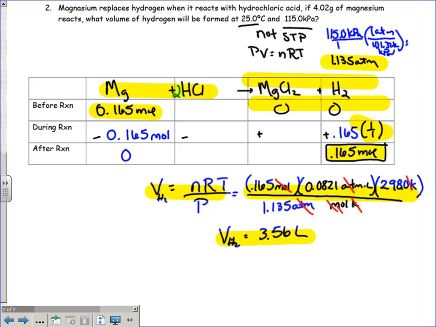Okay, so tomorrow we will switch the calendar around a little bit. So what was on the calendar for today, which was Graham's law of effusion or diffusion, we'll do that lab tomorrow. I'll give you some time to ask me some questions on these gas stoichiometry problems, and then we'll do your lab on gas stoichiometry and finish up the unit with solids and liquids, condensed states of matter.